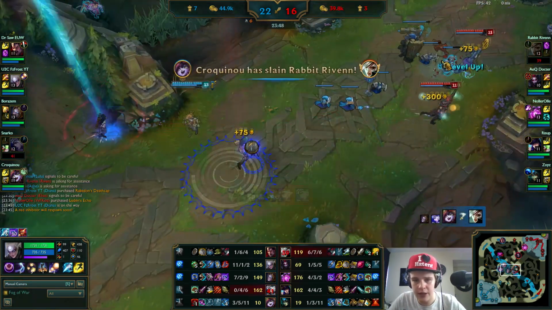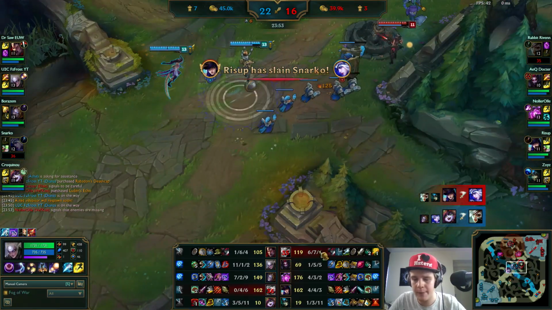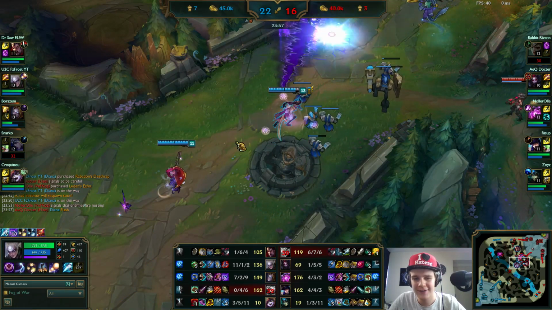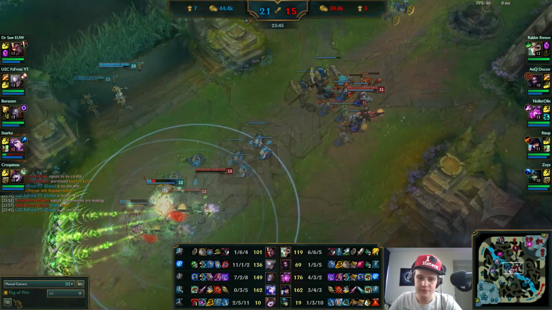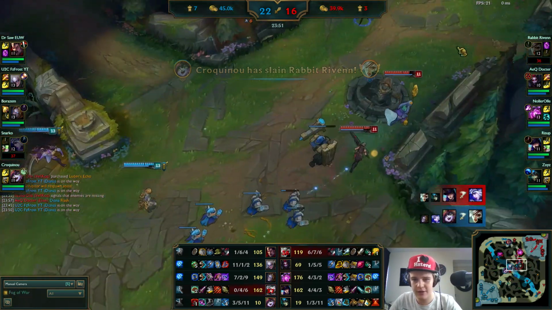Now here they engage, they kill Ashe, but they trade 1v1 with the Riven, which I don't mind because our Ashe is kind of useless and that Riven is just like, holy fuck, wait. Wait, what did I just do there, dude? What the fuck? Alright, just a little bit faster and then slow it down.